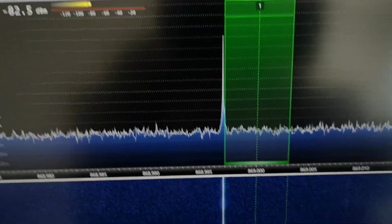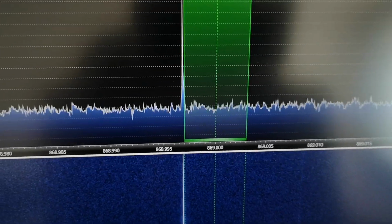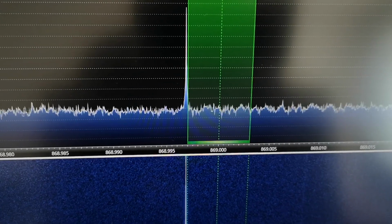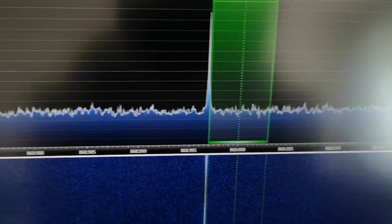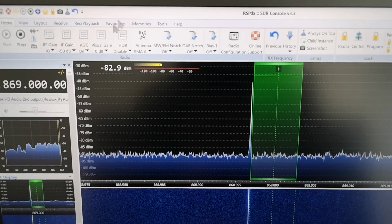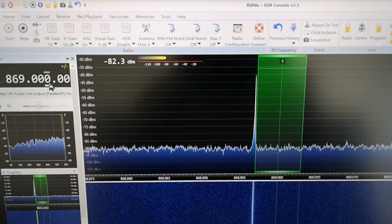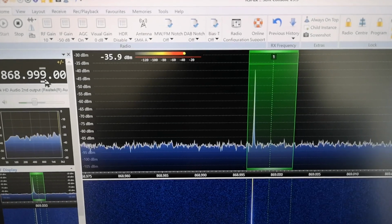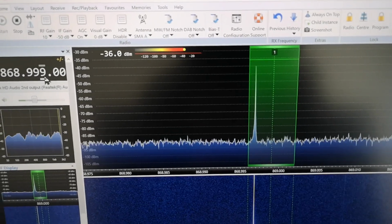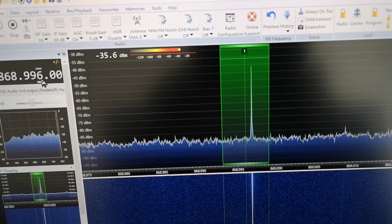And let's turn it on, RF out on, and hopefully a signal has popped up on the receiver. And there it is. It's slightly outside the 6 kilohertz bandwidth that I was looking in. So it's not exactly 869 megahertz, is it? What I can do is change the frequency of the receiver slightly using the trackpad on a laptop. That's currently 869, so let's go down in 1 kilohertz steps.